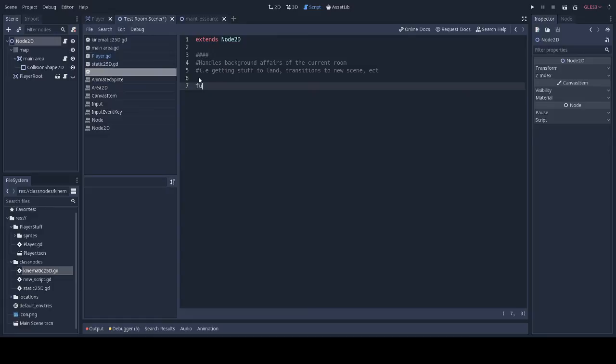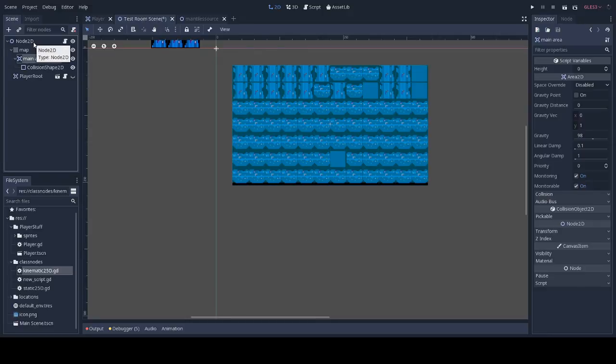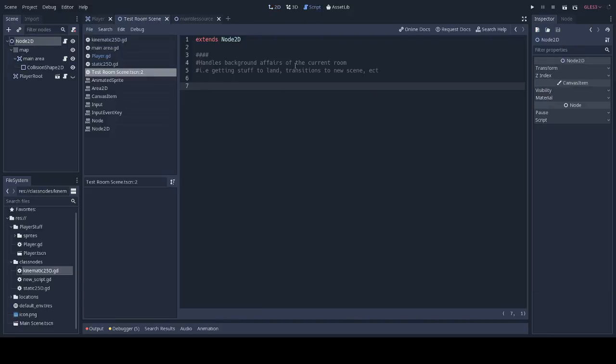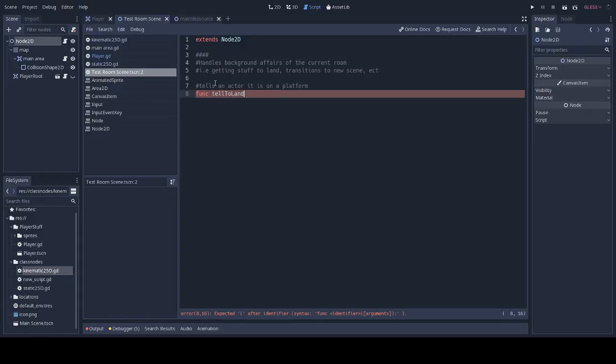So we have func, which we're defining here, func tell to land, tells an actor it is on a platform. I have no idea how inefficient this is, by the way. So actor.